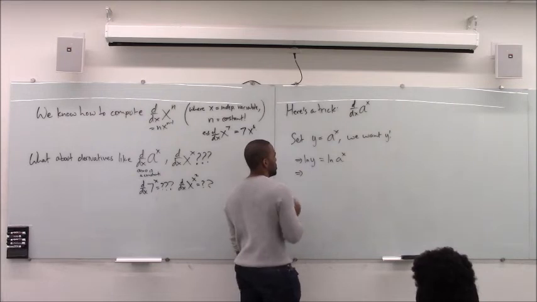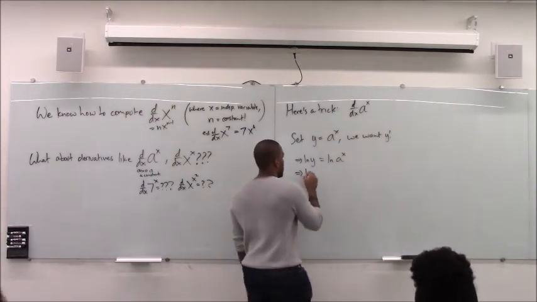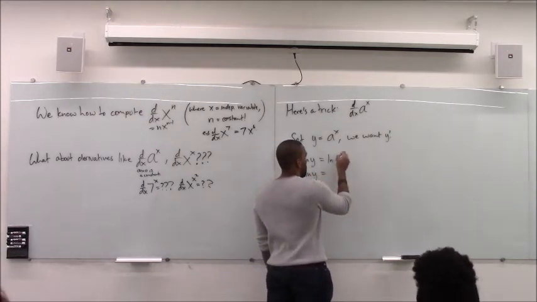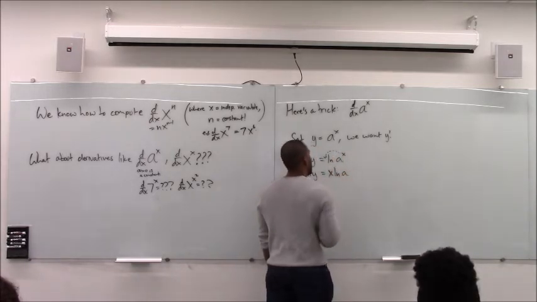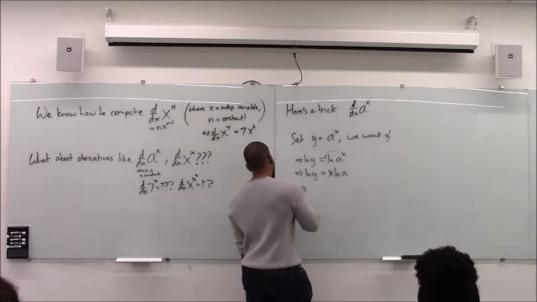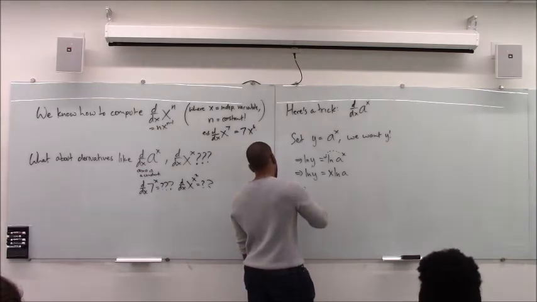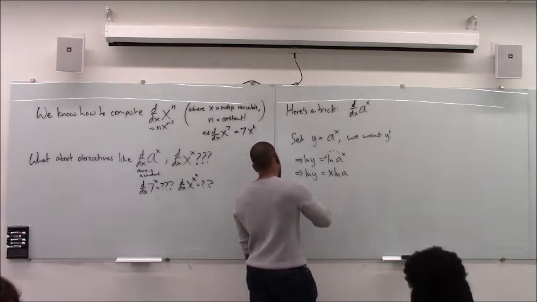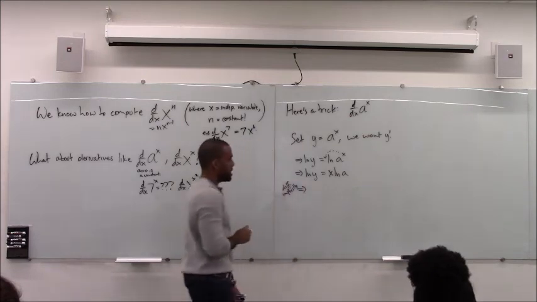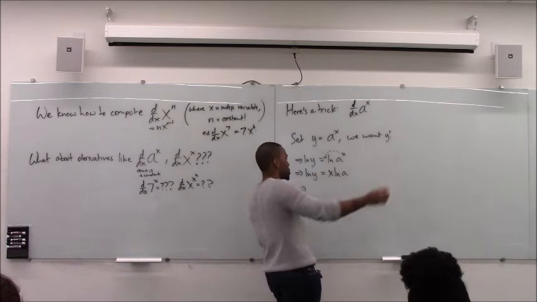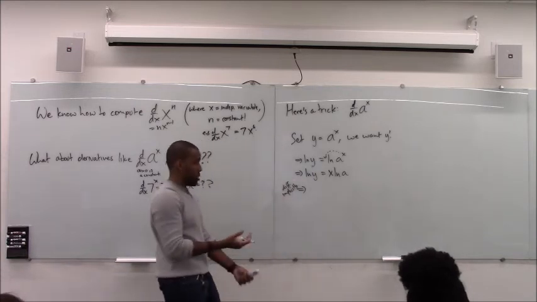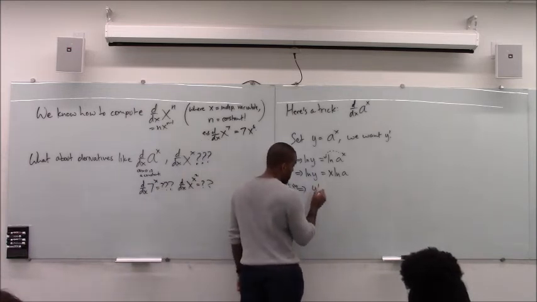Then what I can do is I can now move that power down by the laws of logarithms. So that's x ln a. And now I can differentiate implicitly. Right? The y isn't isolated on one side. So I just go through and differentiate normally, but whenever I differentiate a y term, multiply by y prime. So the left side gives me y prime over y.